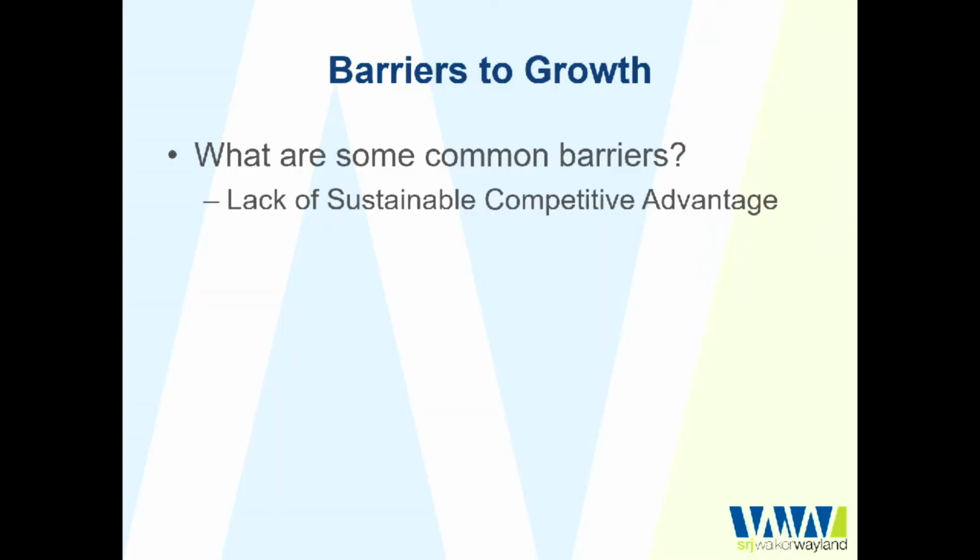Some of the common barriers we see are people don't understand their sustainable competitive advantage. So why do clients buy your product or service? What makes you unique? What need are you meeting? And how are you meeting that need for those particular clients? What is unique to you that clients keep coming back to you about? So develop that sustainable competitive advantage.